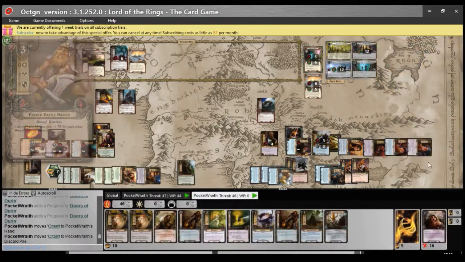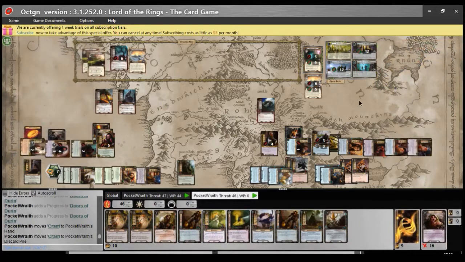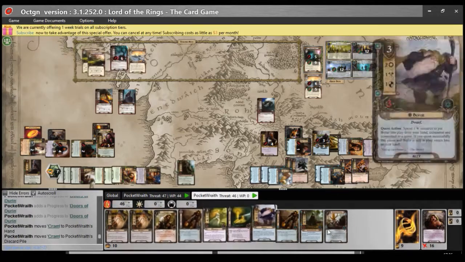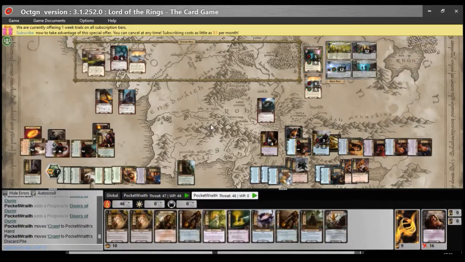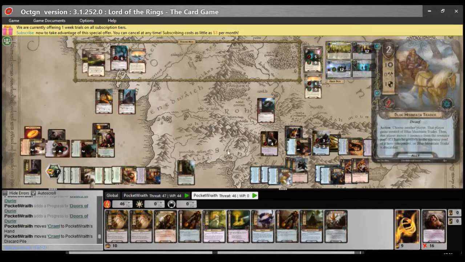Whereas this one, if I don't get steward early, clearly I have issues getting started, but if I do get steward early, then my hand wouldn't have ended up quite so full, I don't think. It is a bit difficult to pay for leadership stuff, but the Blue Mountain Traders can help with that.